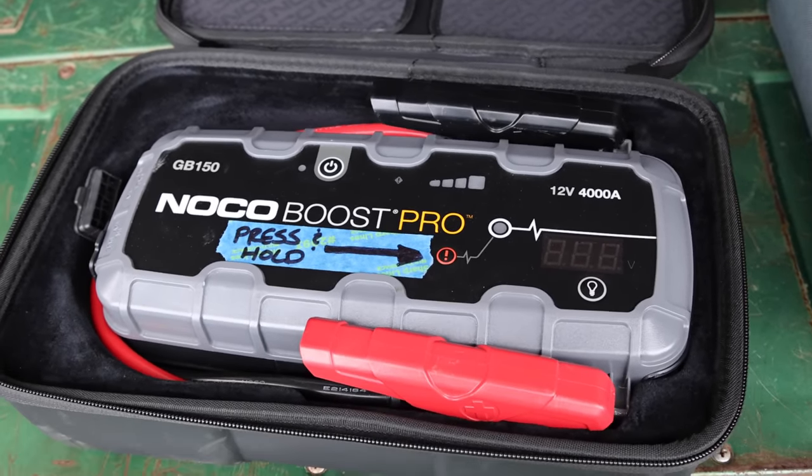I am super excited because Project Prickly Pear is getting ready to go under the knife. We just got it back from Shift Auto Works where they rebuilt the transmission, rebuilt the transfer case, and put brand new 1310 drive shafts front and rear. I drove it here to Magnaflow for the very first time — it runs so good down the road — and now we're going to make it sound a little bit better. There's a lot going on with kind of a hack job they did on this exhaust, so the guys here are going to do something a little custom. Rich, I can't tell you how happy I am to have this thing in here — it is coming along so well.